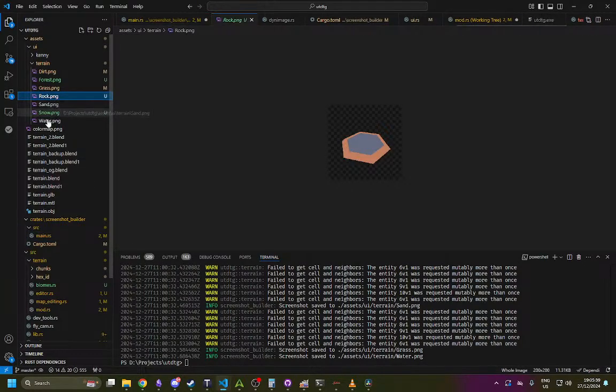Anyway, as you can see, we generated a rock and a snow and a forest tile. Why did the forest tile do the same thing? Why does the dirt work? But it's iterating in the wrong direction. It'll have something to do with when I'm taking the screenshot. It's kind of hilarious. So technically forest is not correct, and then all the others are.